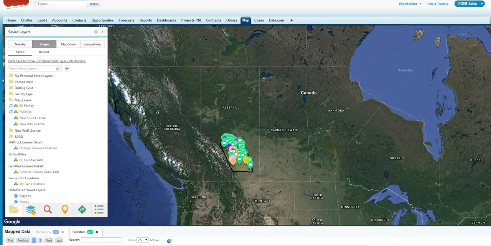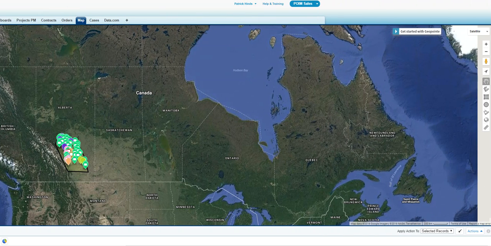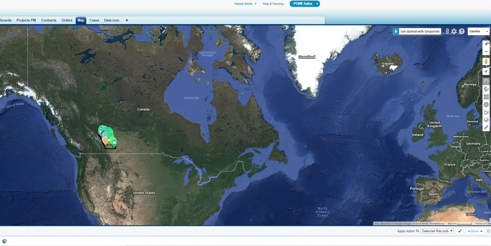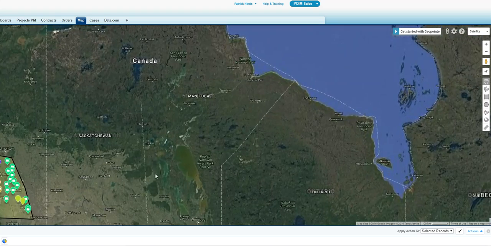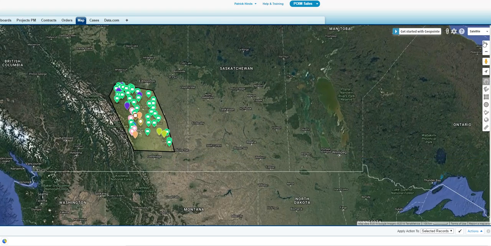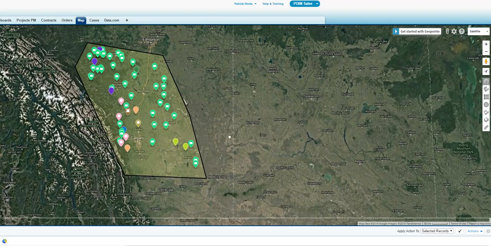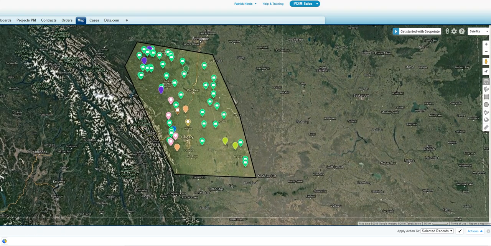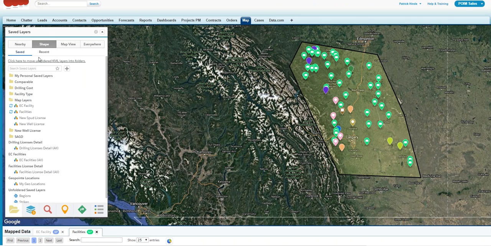So, when we come in, I'm going to zoom in a little bit so I can see this information a bit more clearly, and then start to do an analysis on it. So we're going to come in here and take a look at it. So there's the data.